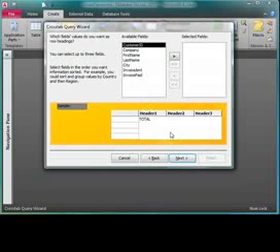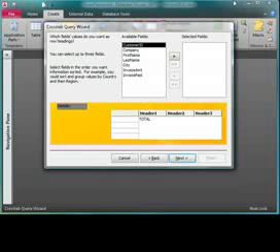If at this point you should get a message that says that there are no fields in your query, what that means is your query hasn't been compiled. You'd simply cancel out of the wizard, go back to your source query, and run it. Make sure that it opens properly.